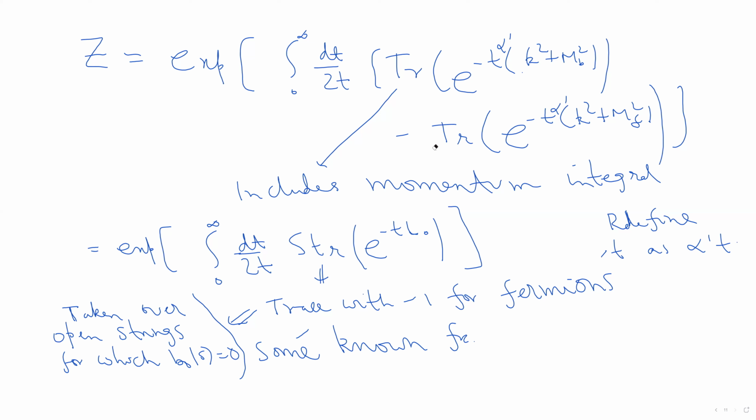That is automatic, because once you put the periodic boundary condition on the fermions, the (-1)^F will come automatically. The path integral with periodic boundary condition on the fermionic variables is equivalent to calculating a trace with (-1)^F. The fermions are automatically weighted with the minus sign.